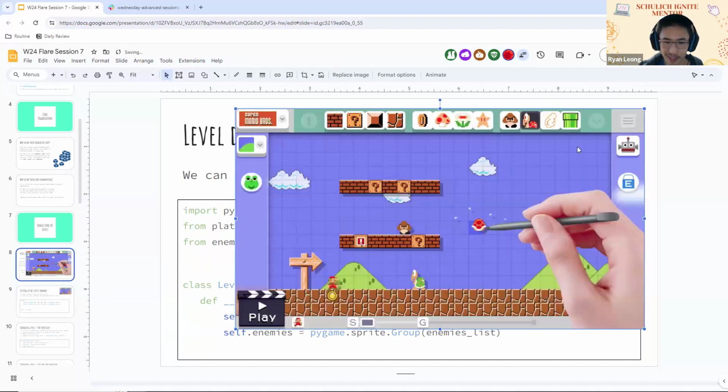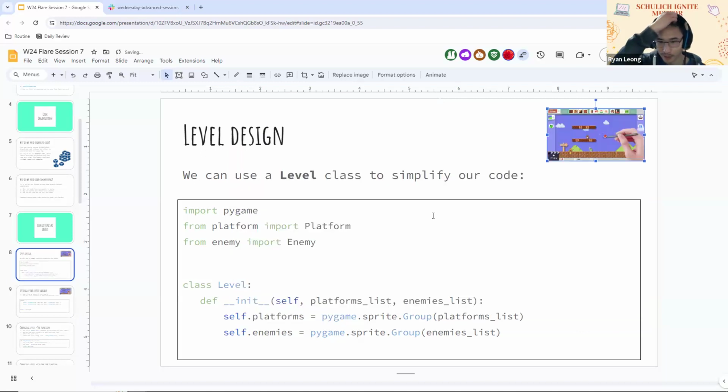Yeah, so you can see this. I think this is actually a level creator, and the way that it creates a level is it uses a CSV file. Imagine a spreadsheet: if the spreadsheet has a 1, then you're placing a block. If it has a 2, maybe that's the starting position of an enemy, and maybe a 3 is a question mark box, right?